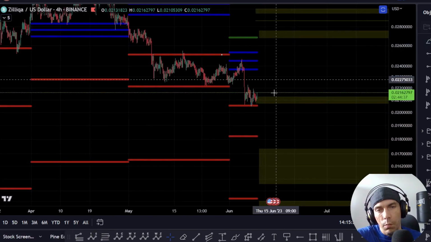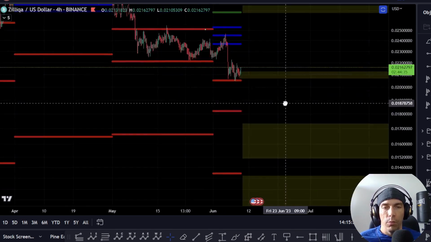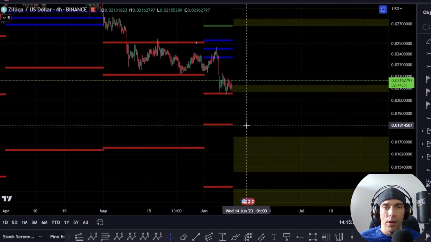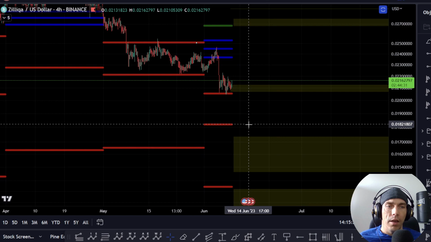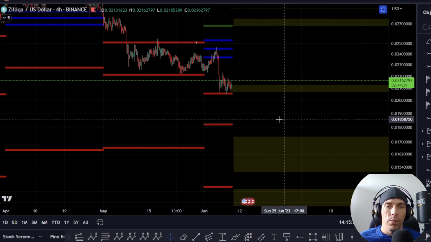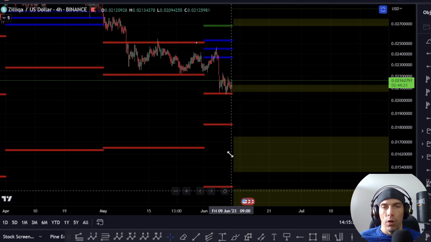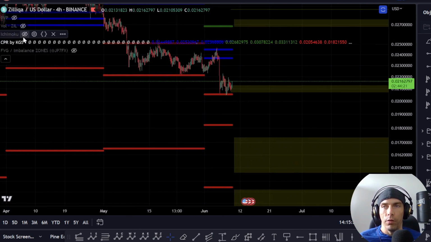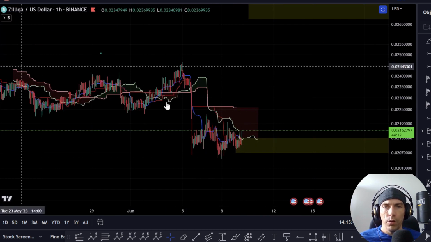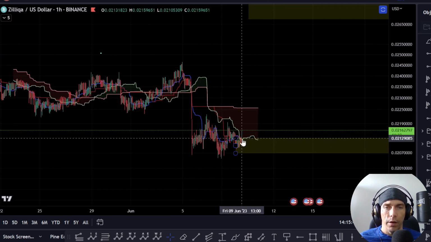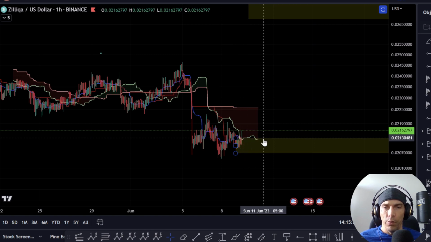Obviously, if we do move up here and we reject and we continue to break down, so this would be looking at that bearish extension. What we have is this R1 line here at the 0812. We have the R3 line here at this 0142, and that could be potential targets if we actually look to break to the downside. Looking at the Ichimoku cloud here on the 1 hourly, we can see we're currently underneath it and we are getting resistance off of this.